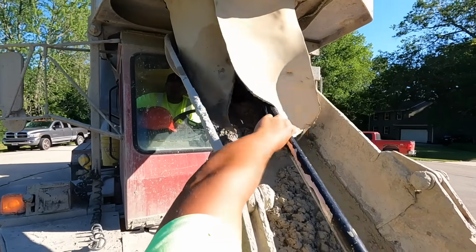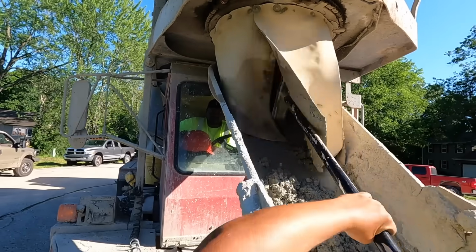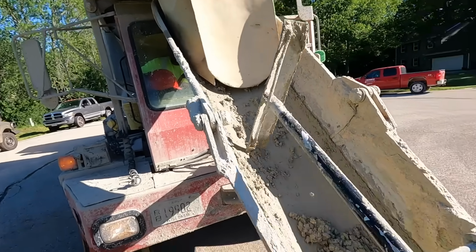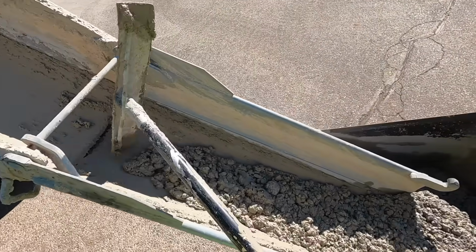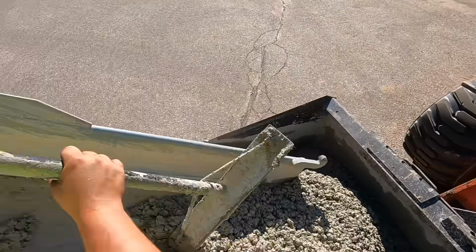There wasn't much left in there. No? I was trying to climb up and just look at it. What do we got left? It's literally like, probably I could have filled this up and that was about it. No kidding. Yeah, I didn't even measure, I just guessed.